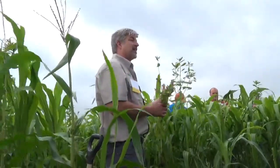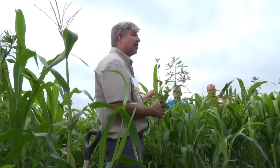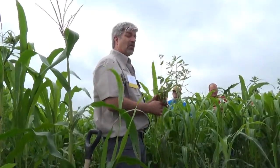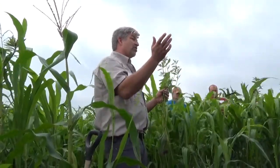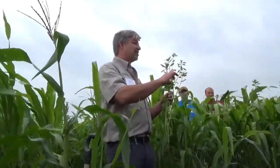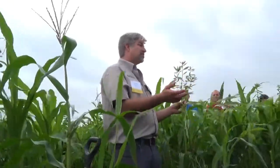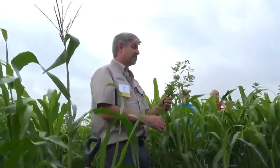We can keep seed separate if you've got that ability. He didn't have a lot of super small seed in here - very minimal brassicas, a little Japanese millet, but most of these seeds were a little larger. We encourage people: don't fill your drill all the way up because seed separation will occur over time. Put in what you can drill out in an hour, then just stop and fill more often - that really limits how much separation you'll get. The more diversity you have, the less separation. If all you're planting is soybeans and turnips, those will separate really fast. Throw in some oats, some buckwheat, different shapes and sizes - it ties things together pretty well.